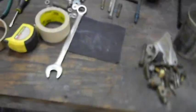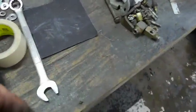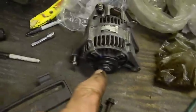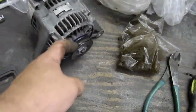Okay, what do we got going on here? Here's another bracket. This is a different style with the double thing. That's supposed to attach to some big plate that would go on top of the intake manifold, and it also had a place for the spark plug wires to run. I don't run any of that stuff. We keep it simpler than that. So what's new? That's new. Got a pulley on it. Nice.